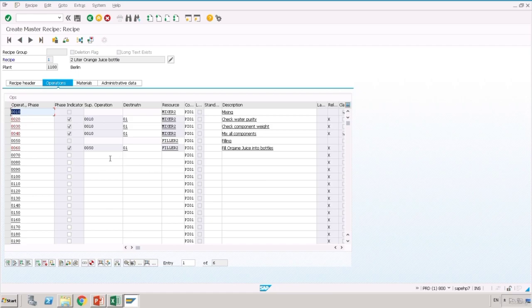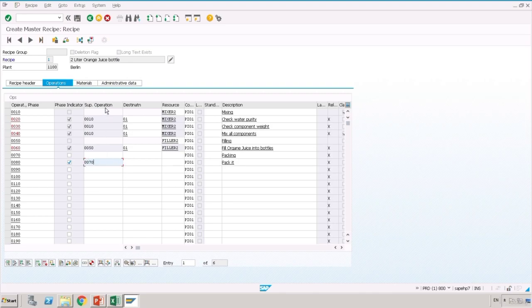And then finally we would have packing. So packing is another operation. So that is operation 70. Under packing, we are going to just pack it. We will seal it and then pack it. So this becomes my phase. So we will mark this phase indicator, and then to which operation does this belong? It belongs to operation 70.